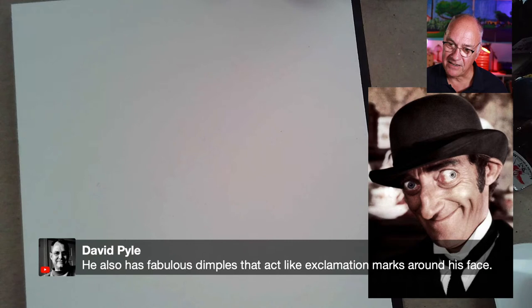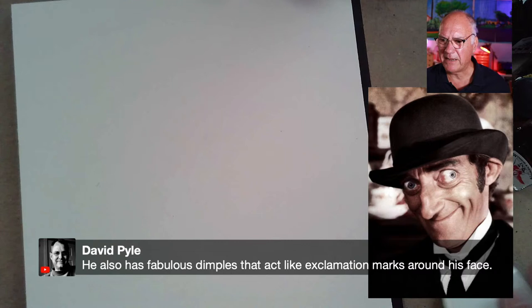Unfortunately, a lot of the pictures that I found are shared somewhere. You can get them. Just go to Google Images, type in Marty Feldman, and they're there. I didn't upload them for you today, because I don't want to copy a photo of Marty Feldman. I want to be inspired by his face and see where we go with it. So we are going to just muck around and see what happens. Don't fall in love with any one of these pictures too much, because I'm almost certainly going to be swapping back and forth between them, jumping around so that we can look at different aspects of them.